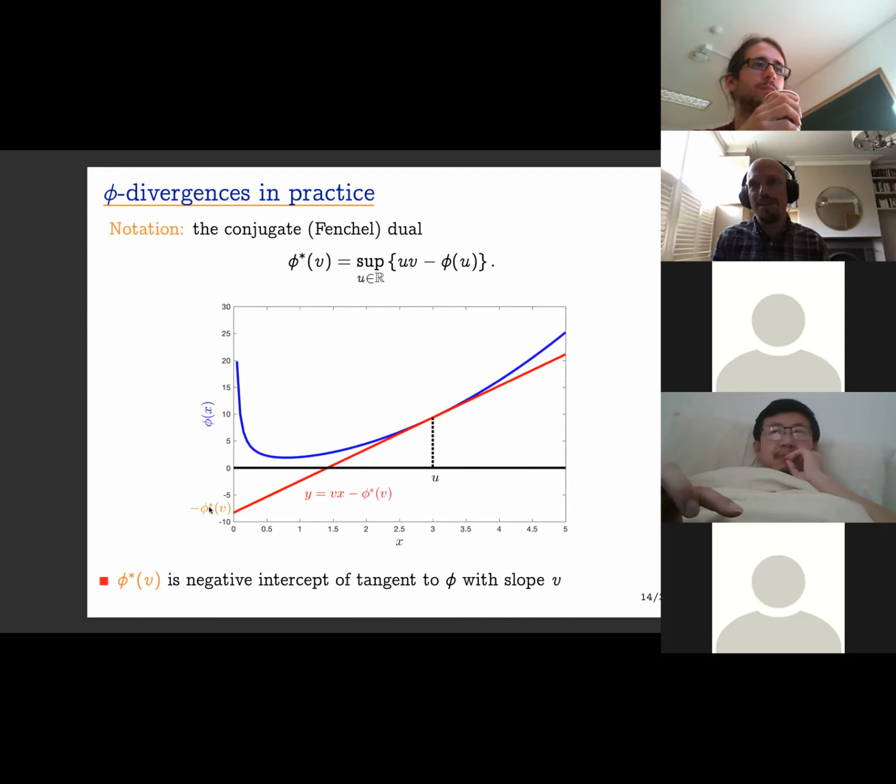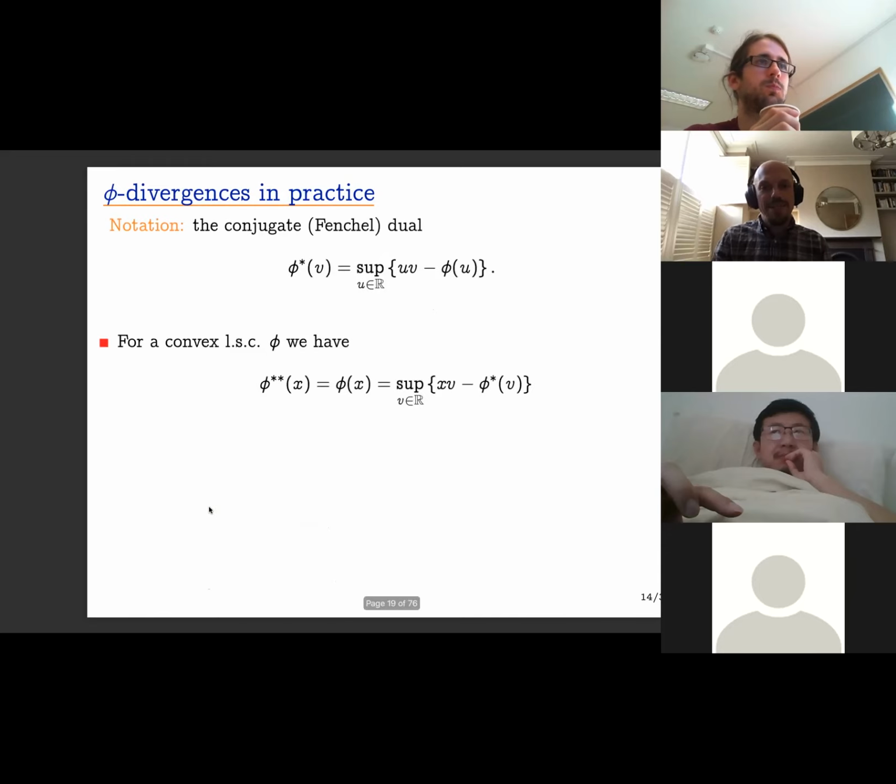For every value of the slope, there's a unique negative intercept. So this is a completely equivalent representation of my original function. Okay. And in particular, if phi is lower semi-continuous, which we know it is, we have the property that the dual of the dual is my original function. So I've got my slope-intercept form. I take the slope-intercept form of the slope-intercept form. I get my original function back. So this is sort of saying that I can express my original function as a solution of an optimization problem at every x. Okay, which sounds like I'm just playing mathematical games for the moment, but bear with me for another slide, and we'll see where this is useful.